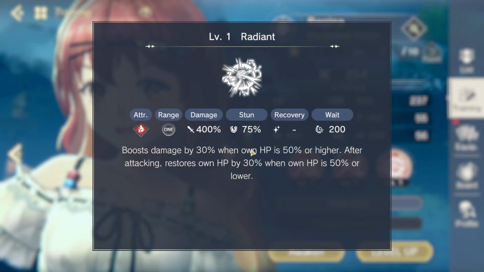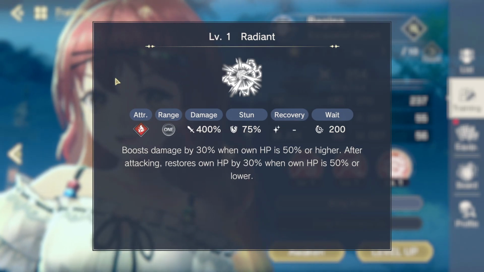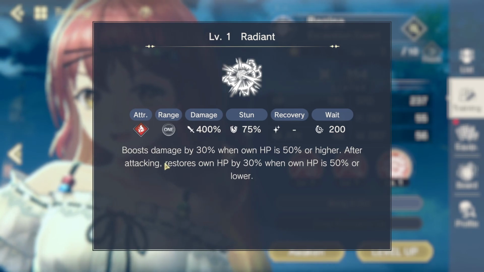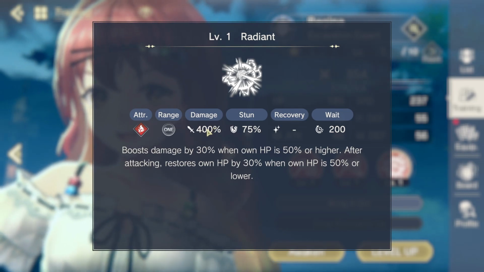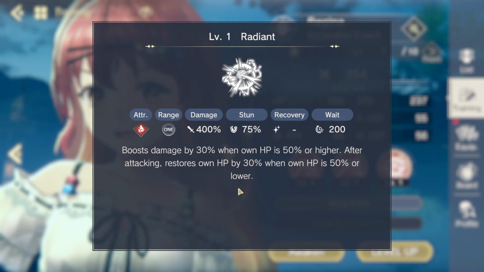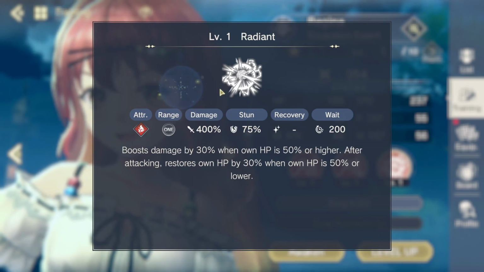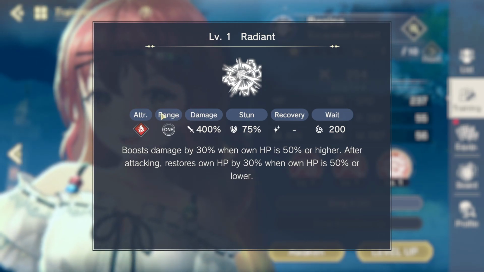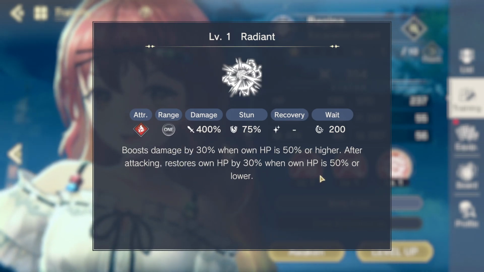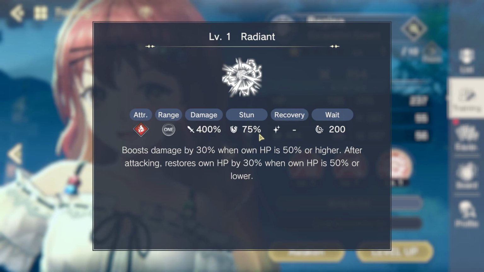Now her burst is quite unique. That burst kind of reminded me of Bennett from Genshin Impact. Radiant, this is going to be happening in 2 ways, after attacking an enemy, that is. So, which is 400% damage, 75% stun with 200 ticks of weight. If her HP is 50% or higher, she'll boost damage by 30% I think during this burst. After attacking, she'll restore her own HP by 30% when her own HP is 50% or lower. Regina's burst is 400% damage, 75% stun, 200 ticks of weight.